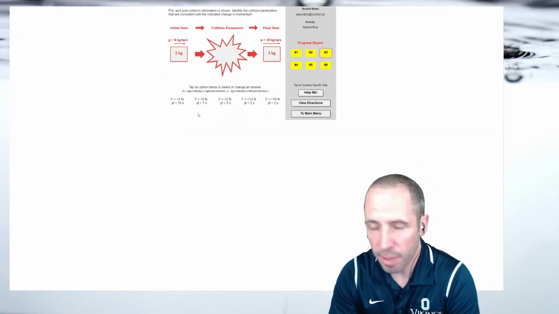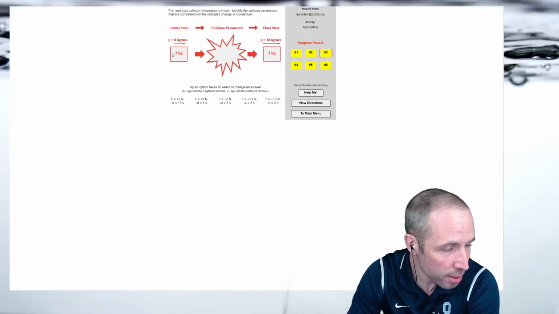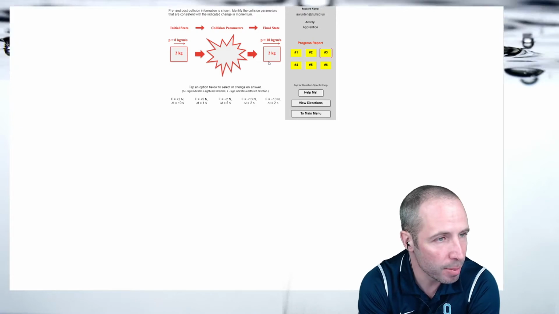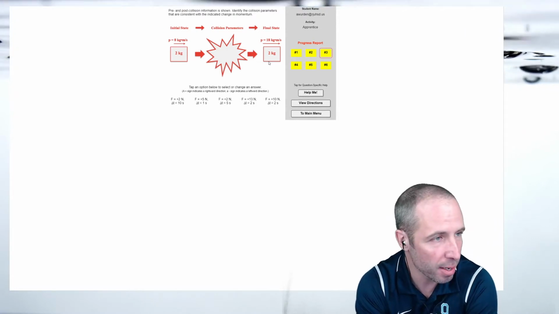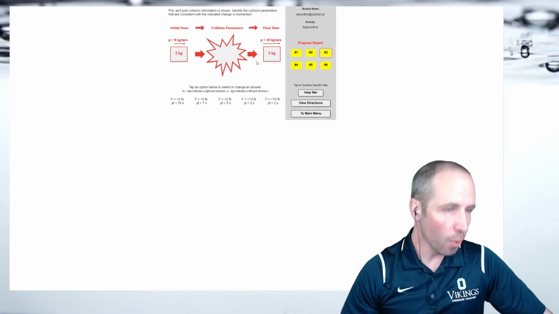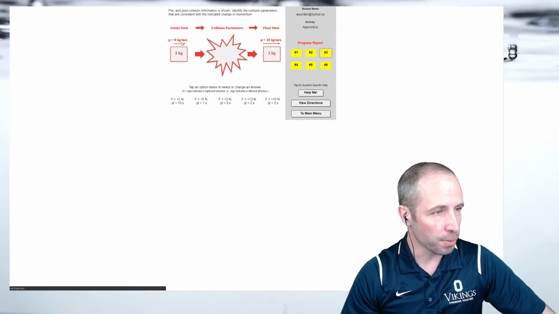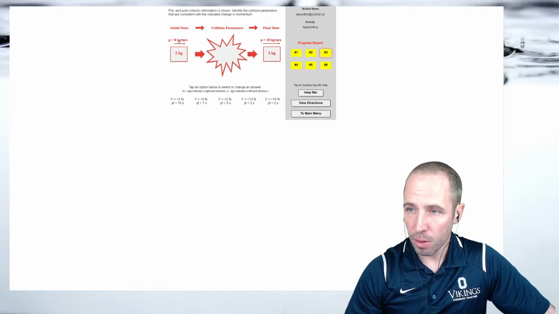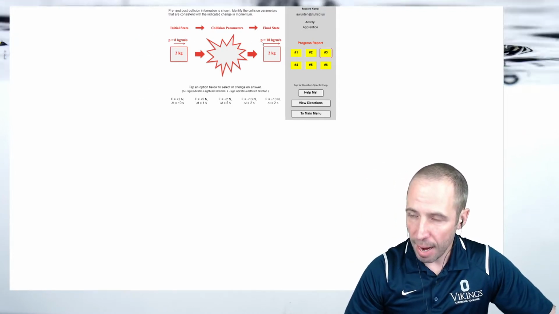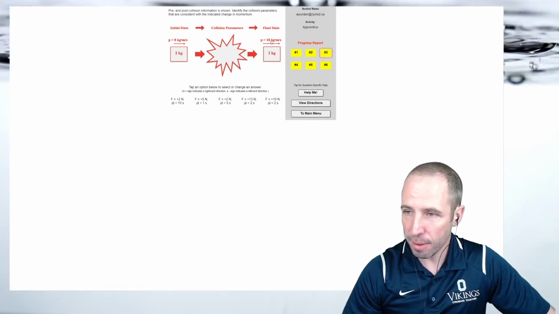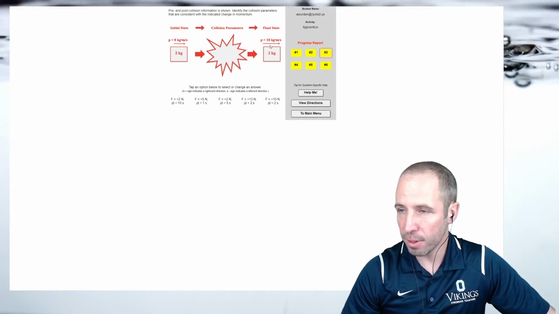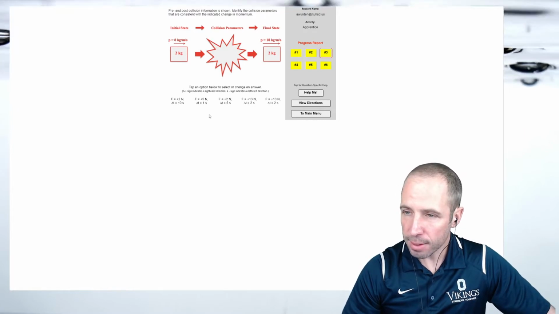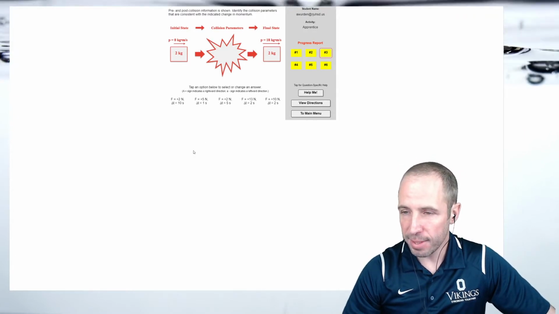Okay, so starting out, we have an object before a collision, that very same object after the collision. We're not really worried about what's happening to the other objects involved. We're just tracking one object. So we're not worried about conservation yet. We're just trying to find out what was the impulse that caused a momentum change. So it says right up here, the impulse beforehand, this is on easy level now, was 8. And the impulse afterwards was 18. By how much are they different? Oh, from before to after, it looks like it went up by 10. So what I need to do next is find an impulse of 10.